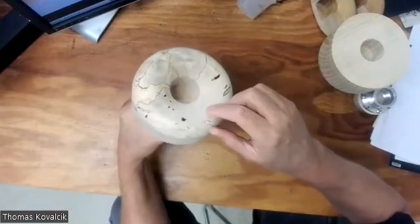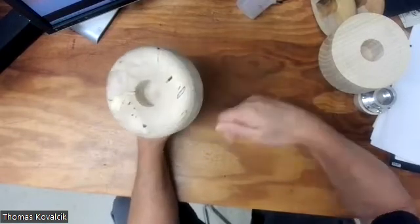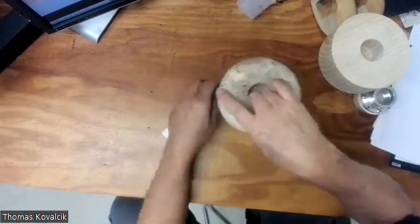Just filling them with CA glue? Just CA, yeah. Sometimes if they're big, you can mix it up with sawdust. I've got a collection of sawdust, all different kinds.